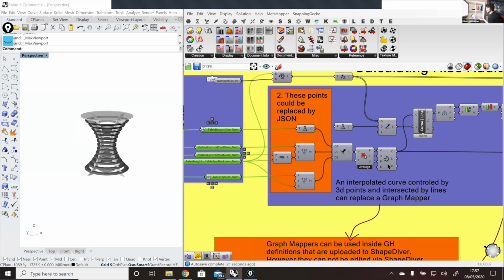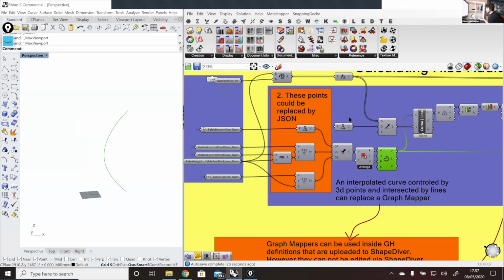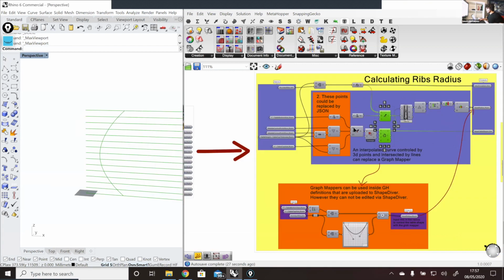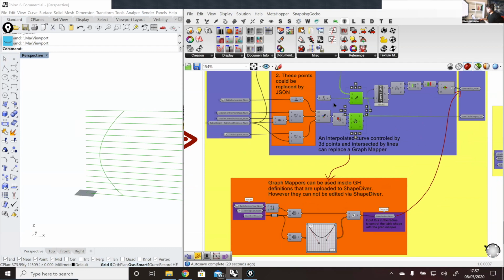For example, here we have this curve, and then we have a series of lines that go through this curve. So we are basically creating the same graph mapper, but in the 3D space, so that we can compute what we need, and the users can control, as we saw, this curve through control points. Therefore, they can somehow control this graph mapper.